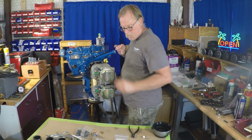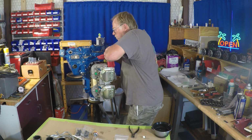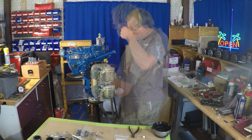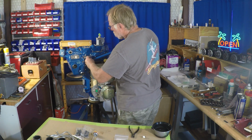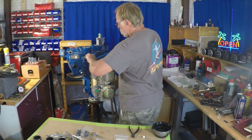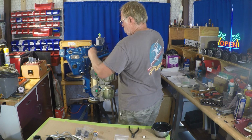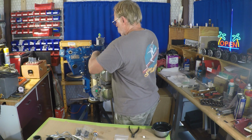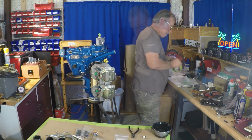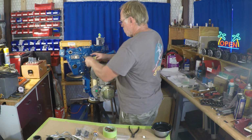So what I try to tell students and pilots, owners, is if you're going to tighten your dipstick, do it with one finger. To which they say, well, you can't tighten the dipstick. Exactly. But on a Lycoming, that dipstick will not come loose. It will not come out. You will not have oil leaks. Because of the height of the top of the dipstick, it actually acts as a crankcase breather. You might get a little mist coming out, but that's about it. You're not going to ever have a leak. You could probably almost, assuming you didn't go inverted, you could leave the dipstick out on a Lycoming. It would not be a leak problem for a multi-hour flight.